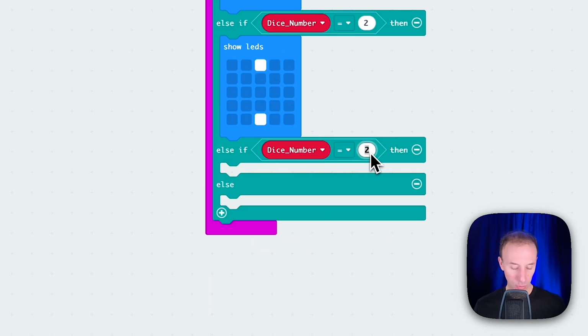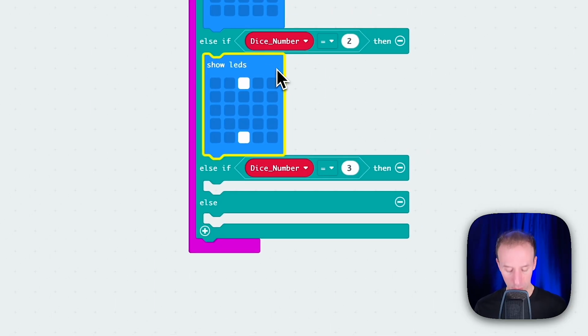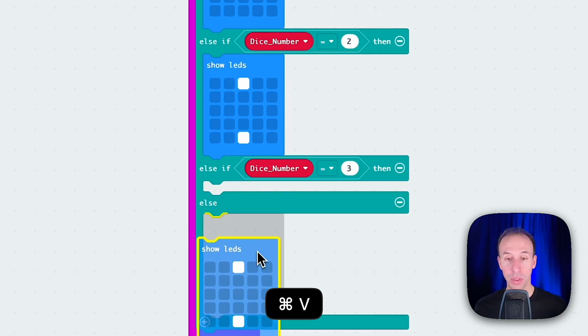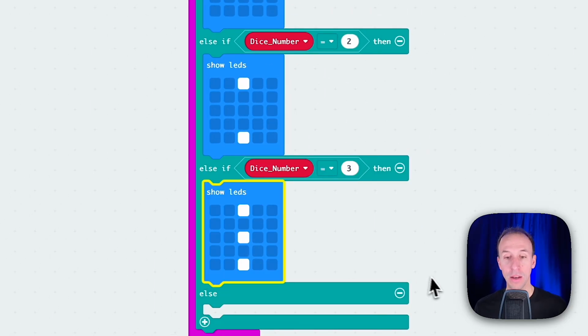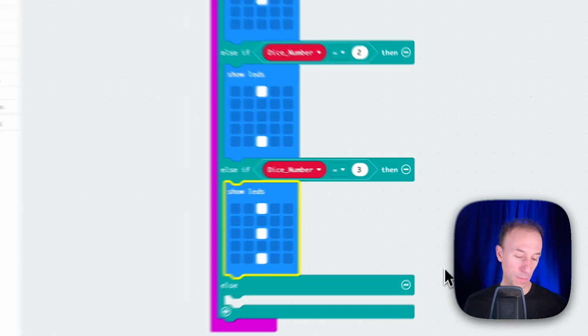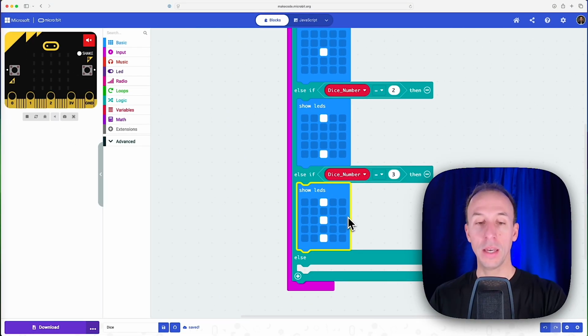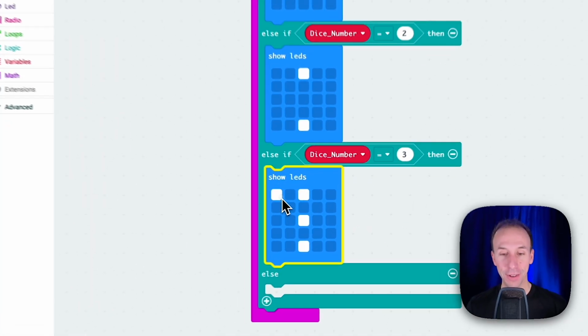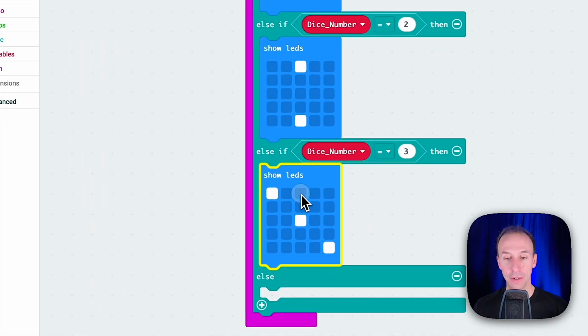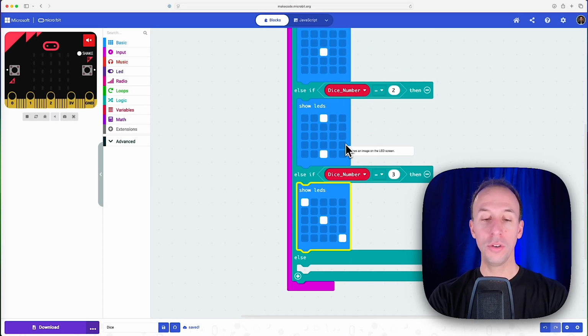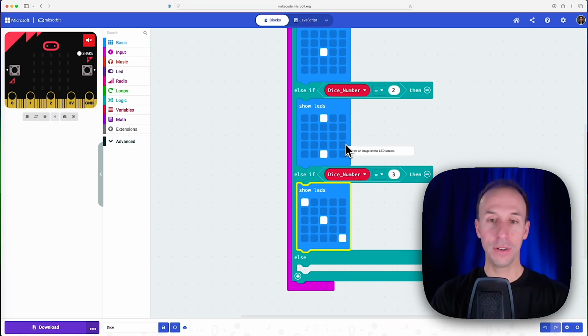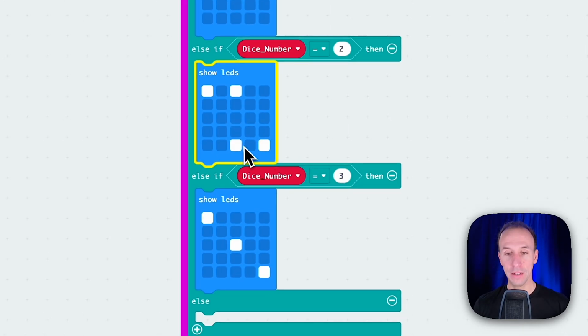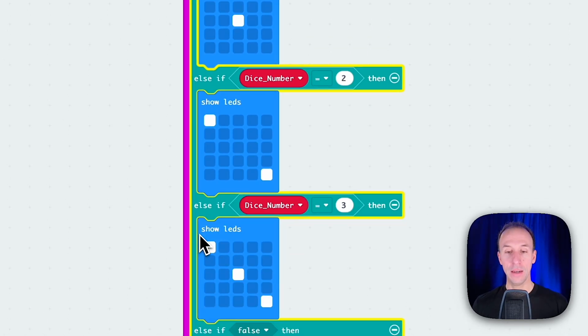And if this is equal to 3, we're going to copy and paste this, put that in here. That will be 3. Or you know what? I'm looking at 3 goes diagonally. So we'll go this way and take these out. And did I get 2 right? 2 is diagonally too. See, I had it wrong. So let's go diagonally and get rid of those. 2, 3.